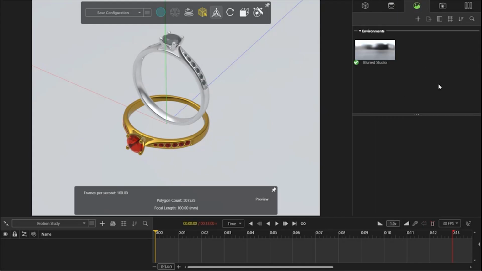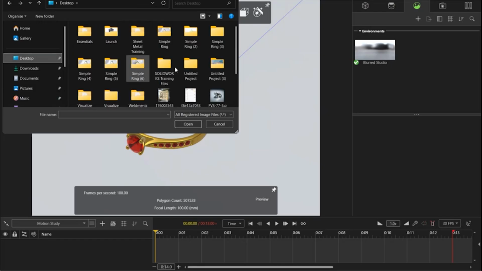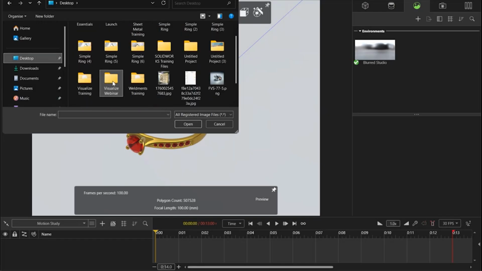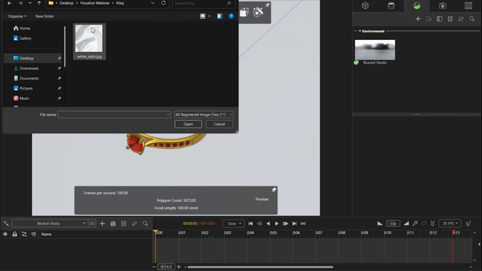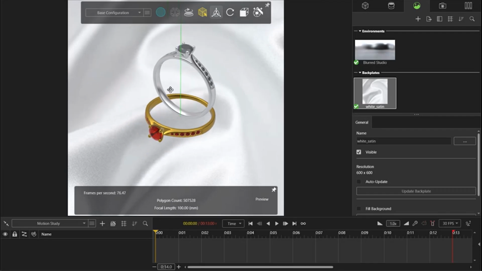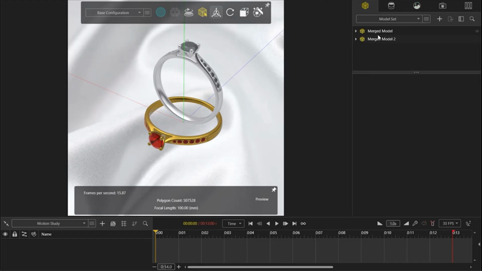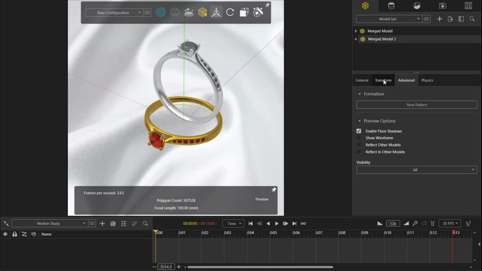Now I just want to add a backplate to it so that it looks like it is in an environment. I'm going to be using this white satin background. Make sure in your model's advanced settings that your shadows are enabled.